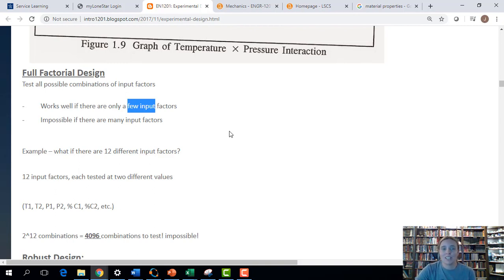But if there's more than just a couple of inputs, and most systems have actually quite a few inputs. So you could think of something like the gas mileage on your car. What goes into the gas mileage of your car? Well, your tire pressure, and is this city or country miles, and who's driving the car and how are they driving it, right?